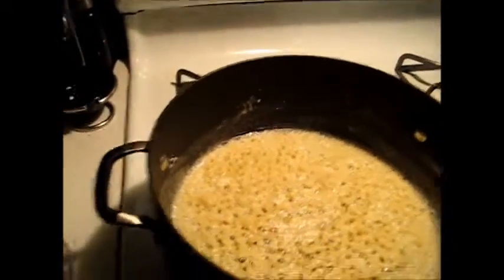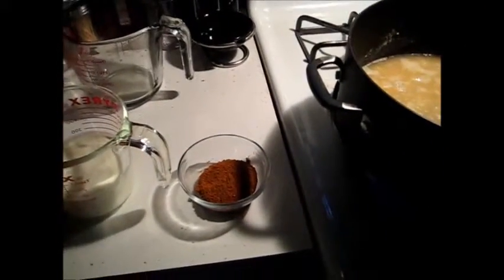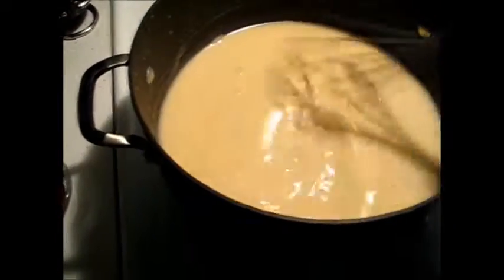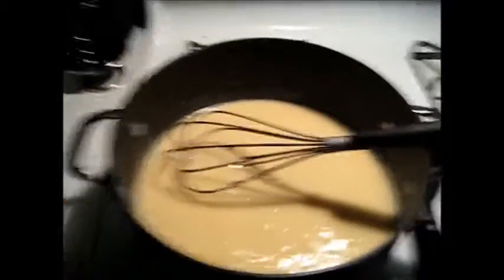Five minutes has elapsed and we are looking at the roux now. This is going to look like a little bit of a baked situation, but don't be frantic about that — it's just part of the process. Now put the liquid in — the stock and wine. Turn the heat back up to high or medium-high and start whisking it through. As it cooks it's going to thicken — as you can see we're already starting to get a bit of thickness here.